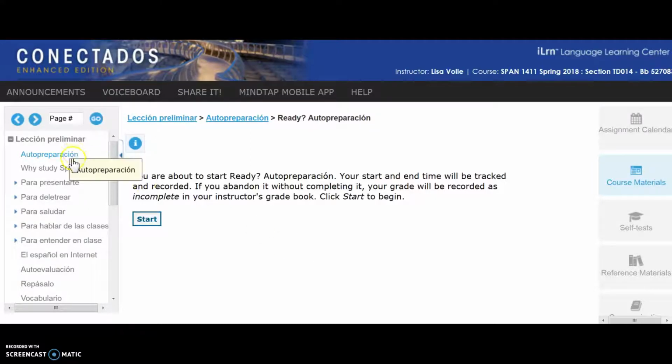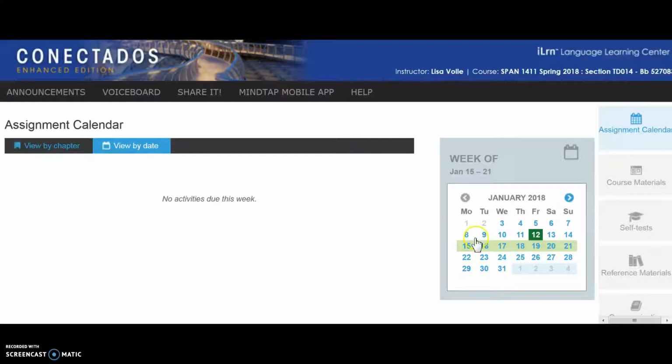And you'll see that you can go through the lesson to the left, but I believe going to the assignment calendar still and clicking on the date of the week where we are. I just updated this. Okay, let me get to the assignment materials then.